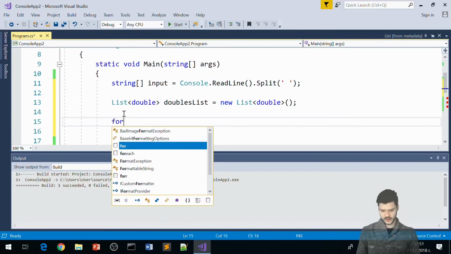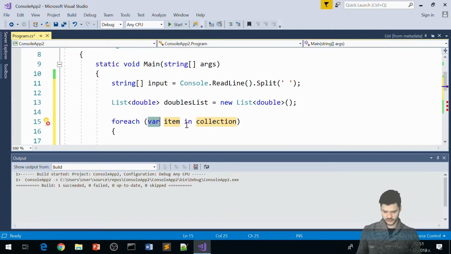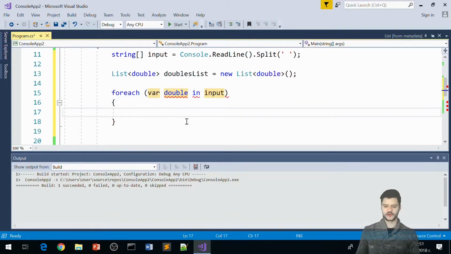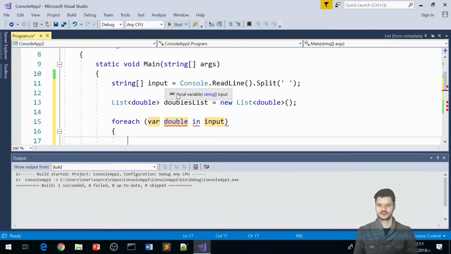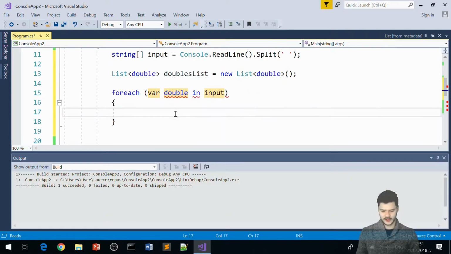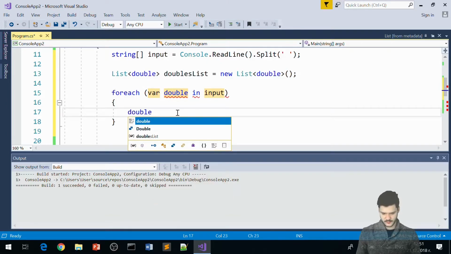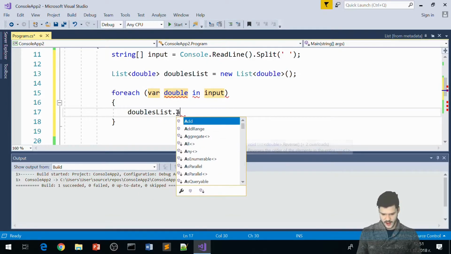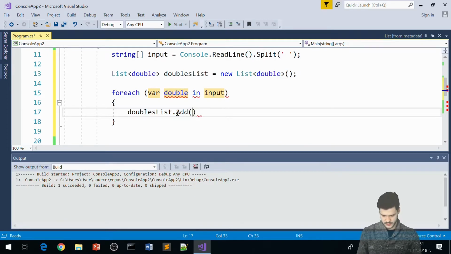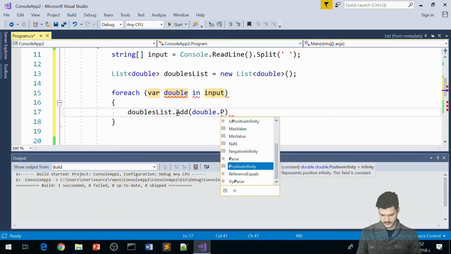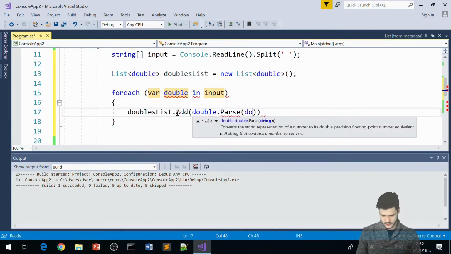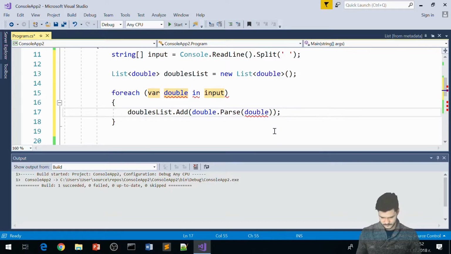So actually what we can do is create a foreach loop: for each element in input, we are going to be calling doubles list dot add, double dot parse of the item.